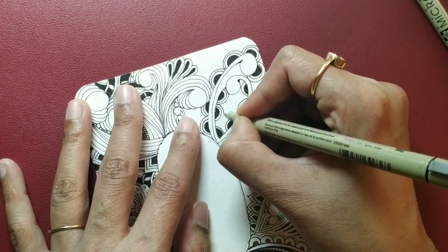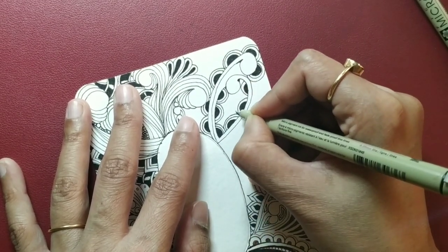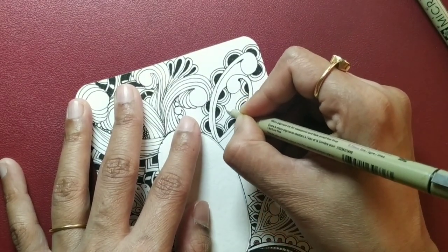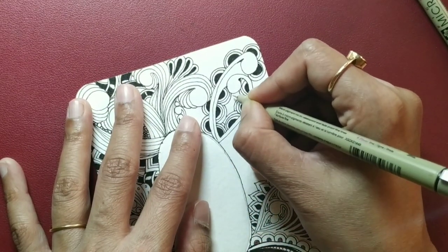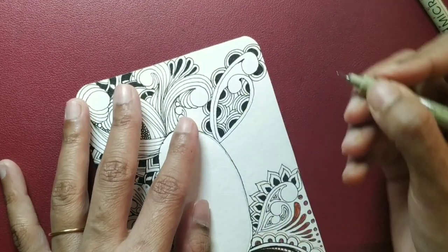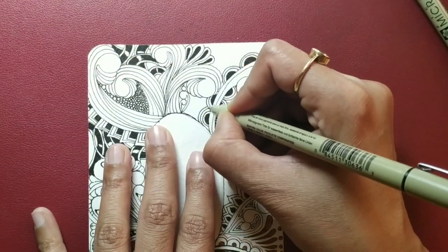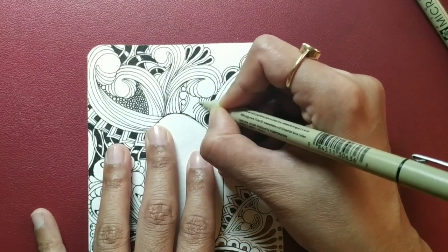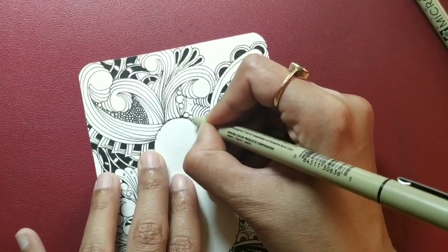Nice pattern. Looks nice inside your mooka also. Again, filling up the inside. And then you can add more. Go on like this, or just add some dots like this. Insert one or two orbs here and there.